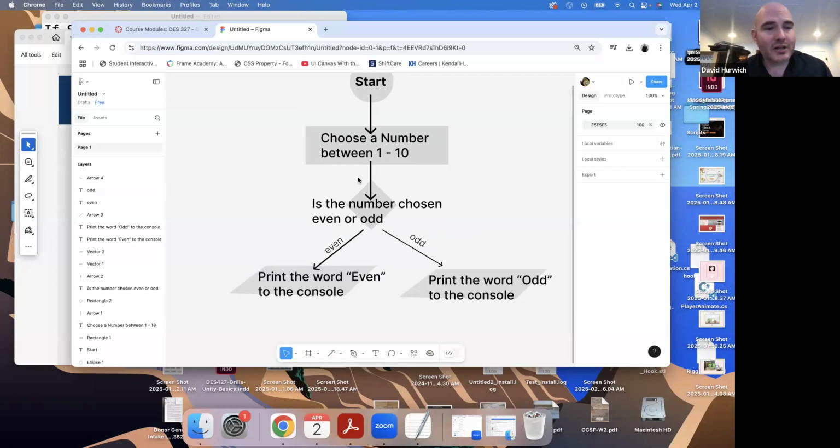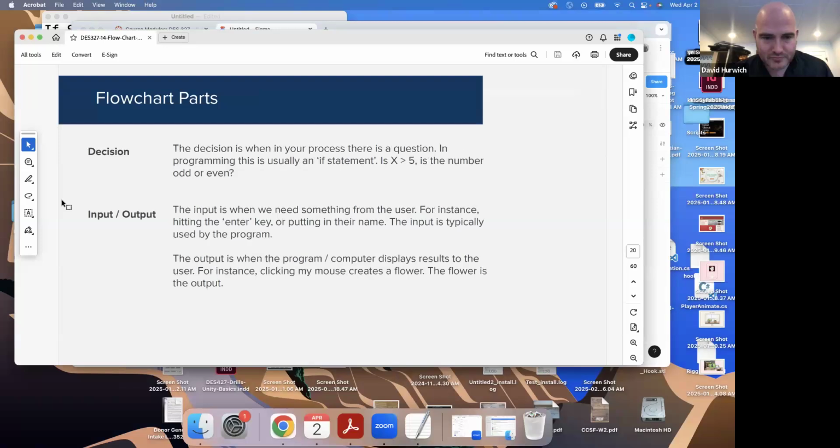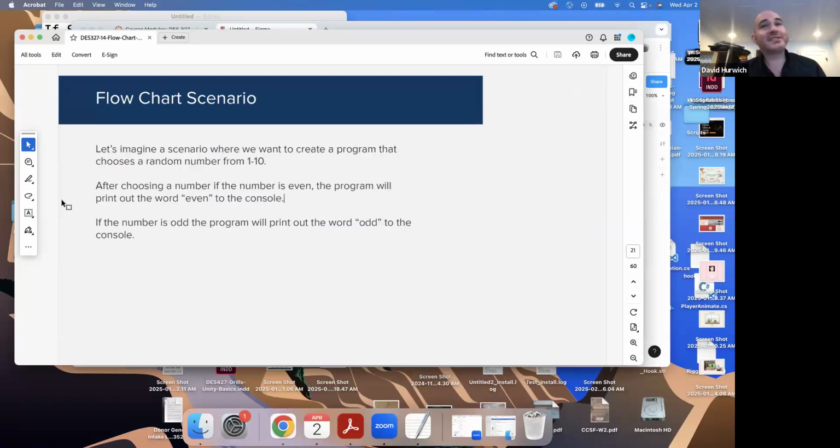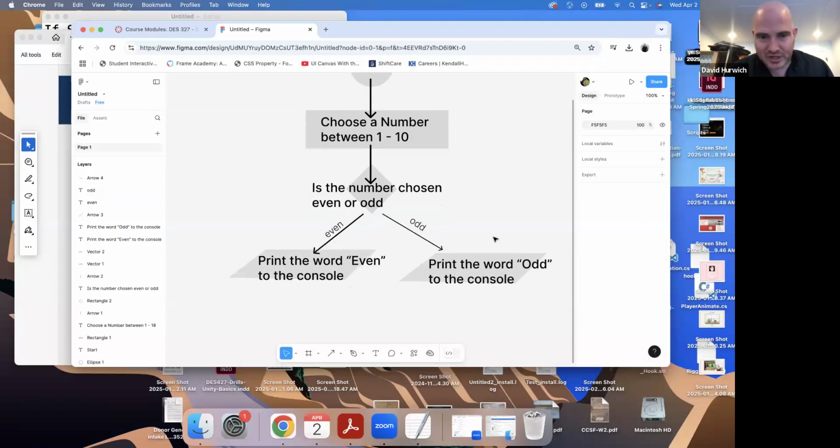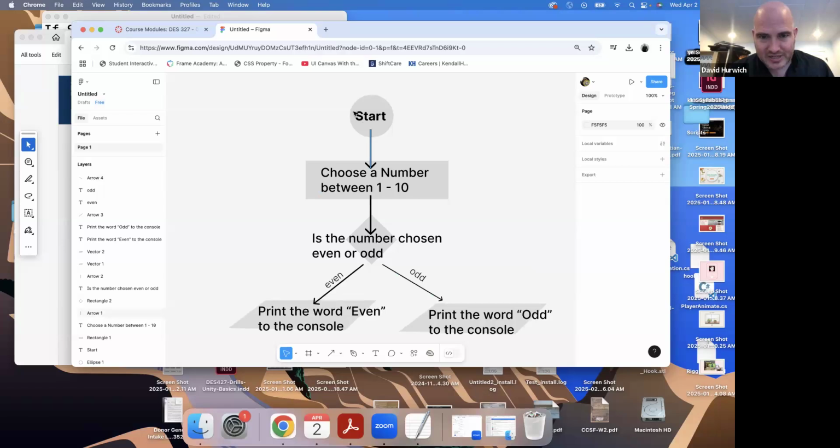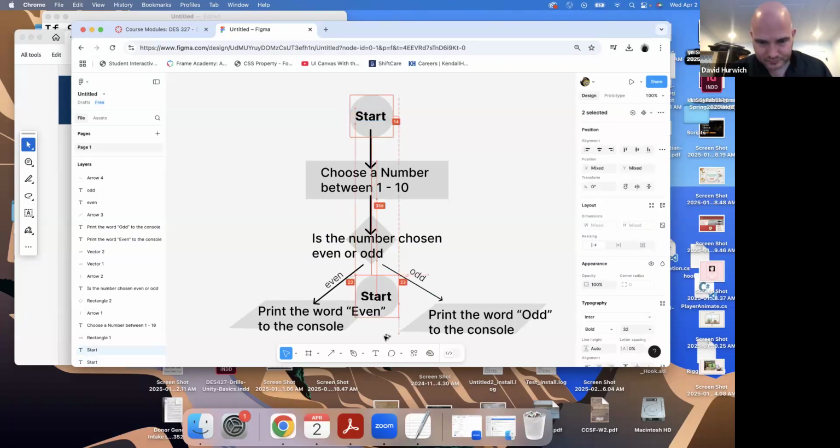And that's kind of it. If you read the problem, it doesn't say to repeat. In other words, it doesn't say, after you choose a number, go back and choose another number. The program just kind of ends, right? So what I could basically do is say, okay, starting and ending is a circle.